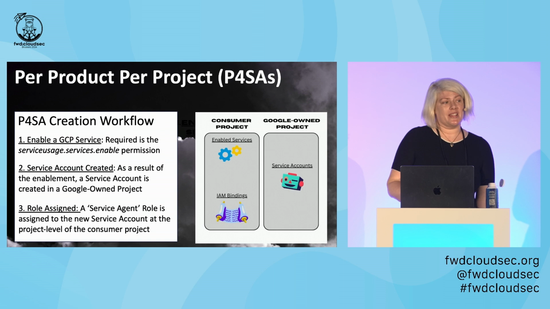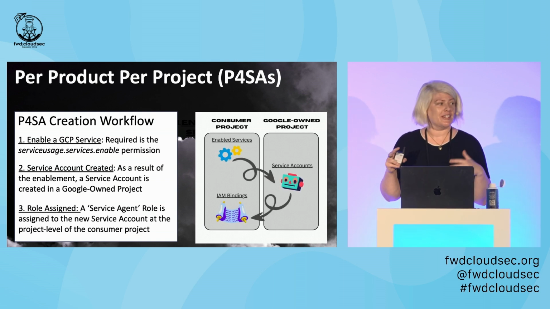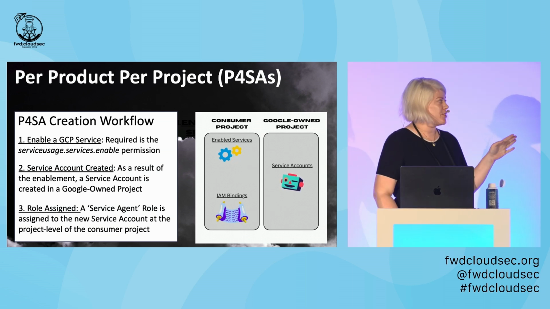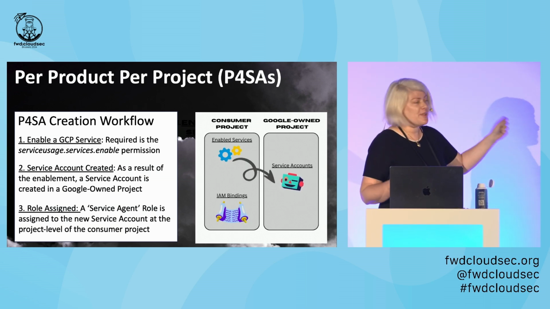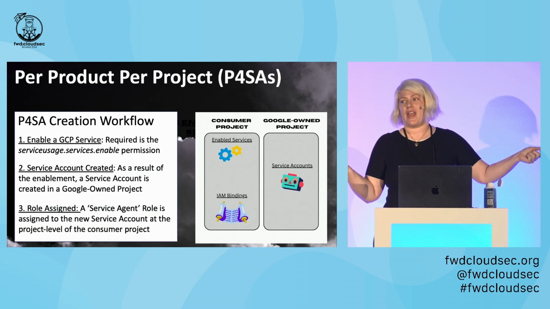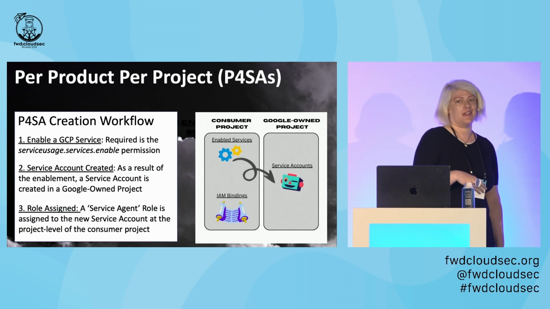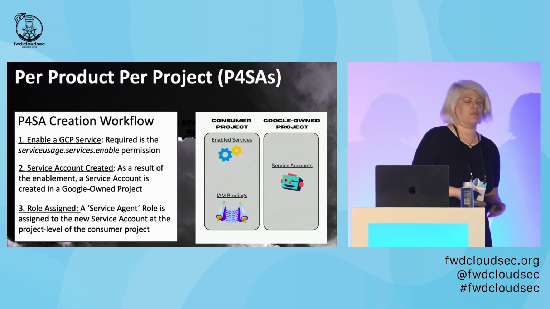So how do you get one of these little service agent friendly fellas to show up? And I do anthropomorphize service agents as these little friendly bobble guys. How do you get them to show up? You generally have to enable a service. So unlike AWS, where everything is just on and you use it and go to town, in Google world, you have to specifically enable services.